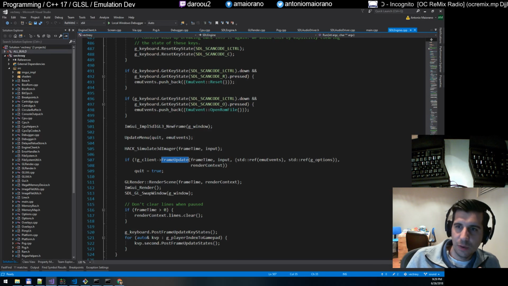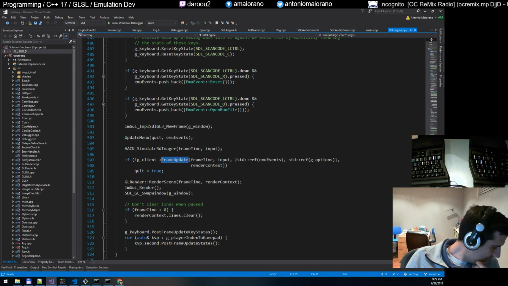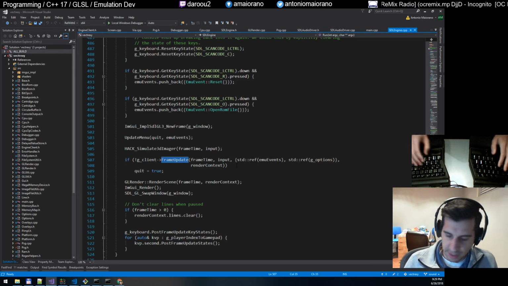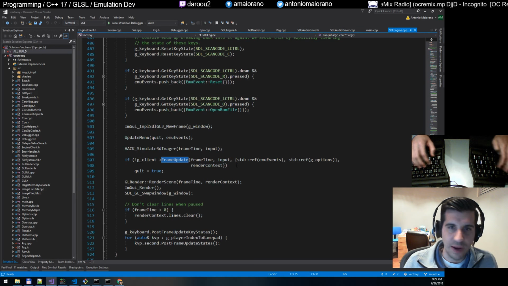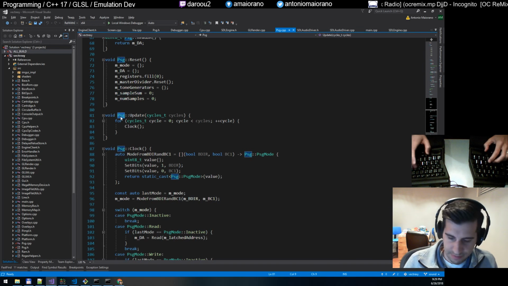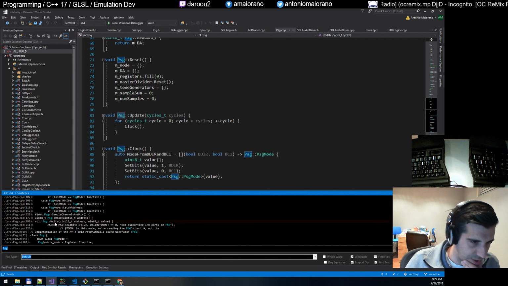But I'm realizing we can't even really do this yet without... oh, can we? Yeah, we can't quite yet. We're missing still a little bit of glue. We're missing the part where the CPU will be able to actually send these commands to the PSG. We haven't actually glued the thing together through the VIA. Right now, this PSG is completely disconnected. There's not a single instance of it in the code.